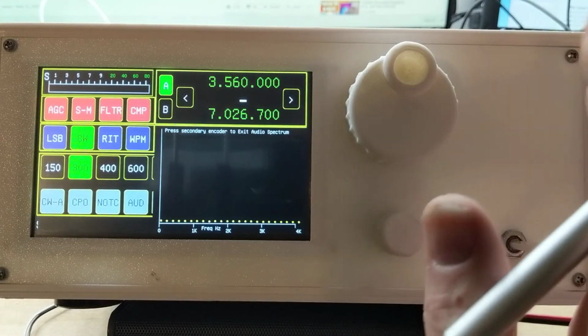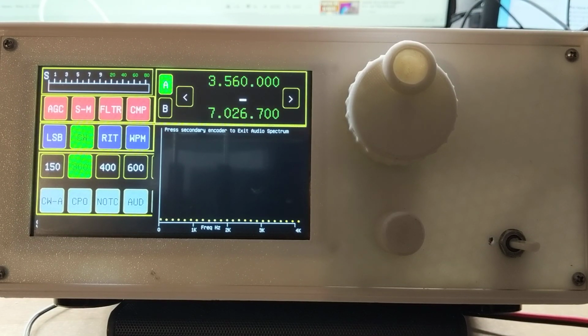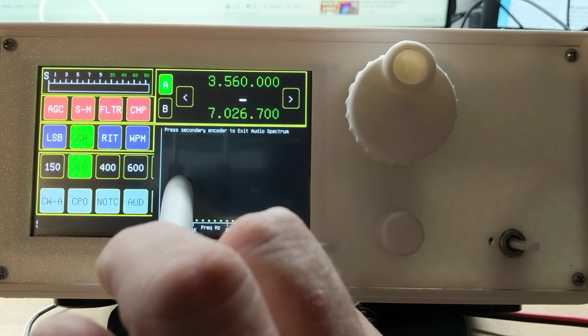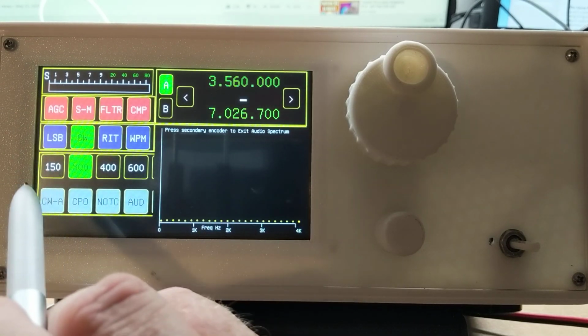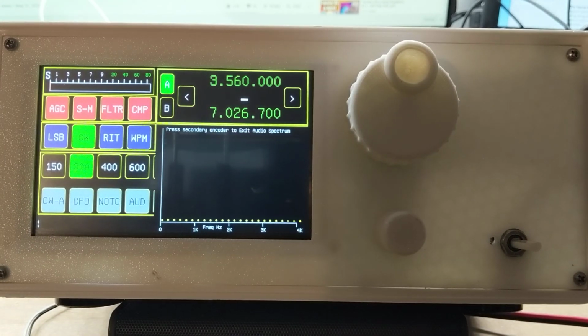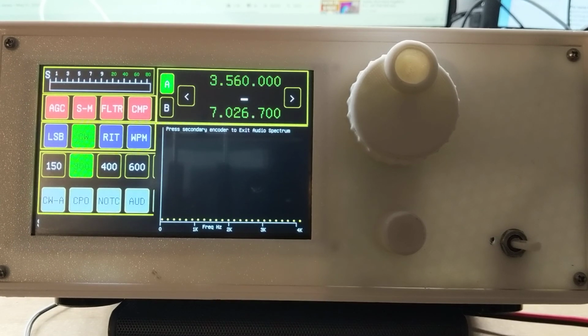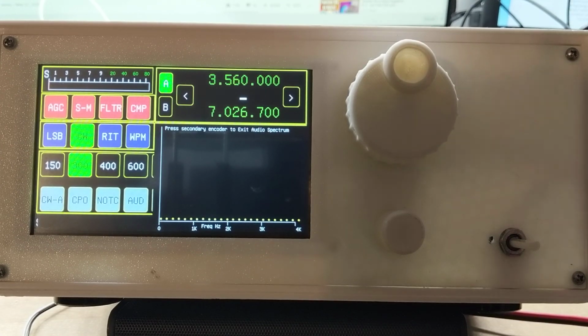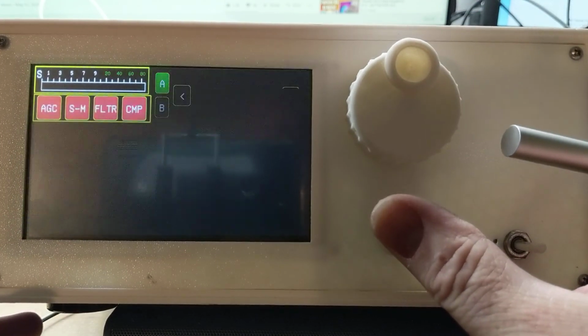AGC, well, that's something that I have no clue yet what would cause this. You saw I just finished clicking the audio button for the audio spectrum display, and I went to touch the AGC and the audio spectrum pops back up. I've noticed that several times. I don't know yet. That all depends on whether it's actually just bad data from the screen or if it's something in the software firmware that's not recognizing it. It'd be interesting to see if it was something in the firmware. I kind of think that maybe that's a stretch, but anything's possible. I am not good enough when it comes to programming to tackle that part of it yet.